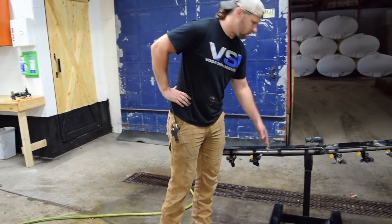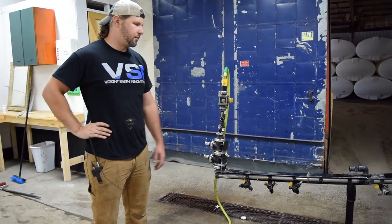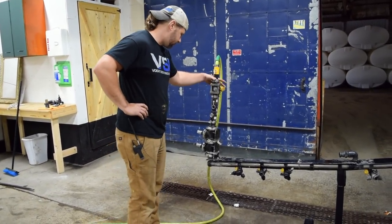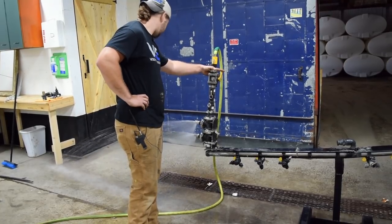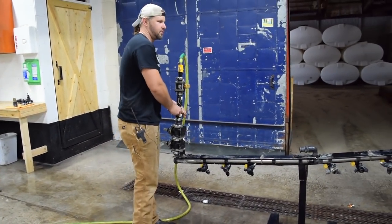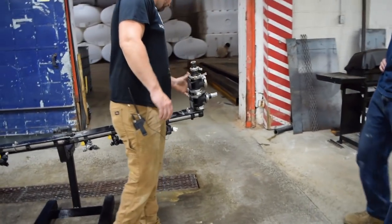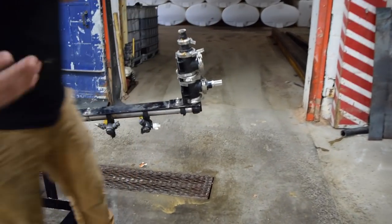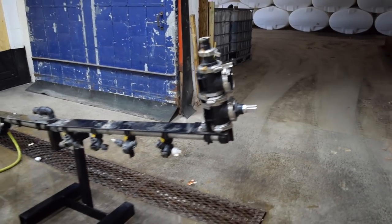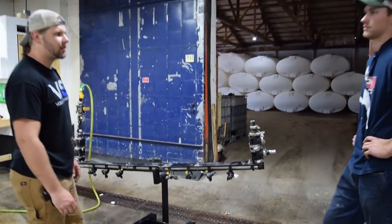Looking at the side booms - reassembling them - honestly they were a complete pain for us. They got the job done, but not what we were looking for. This side boom looks like it's okay, functions a little bit bent, which is what you can expect from getting thrown off the roof. This one did break off - the mount itself bent. All in all, we can say this boom is completely destroyed.